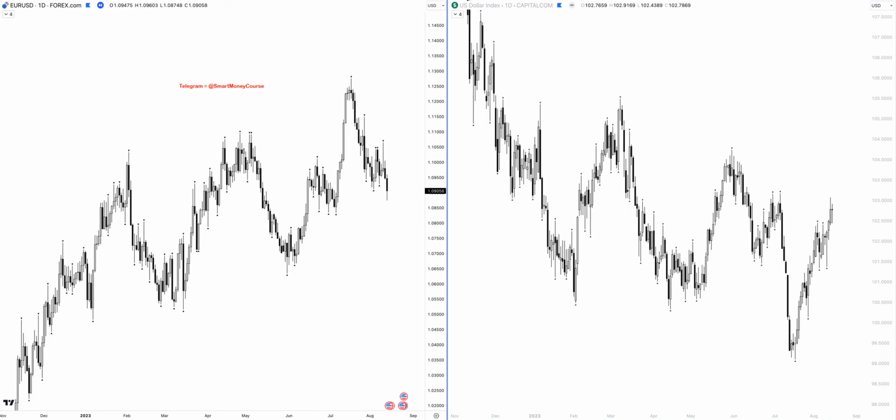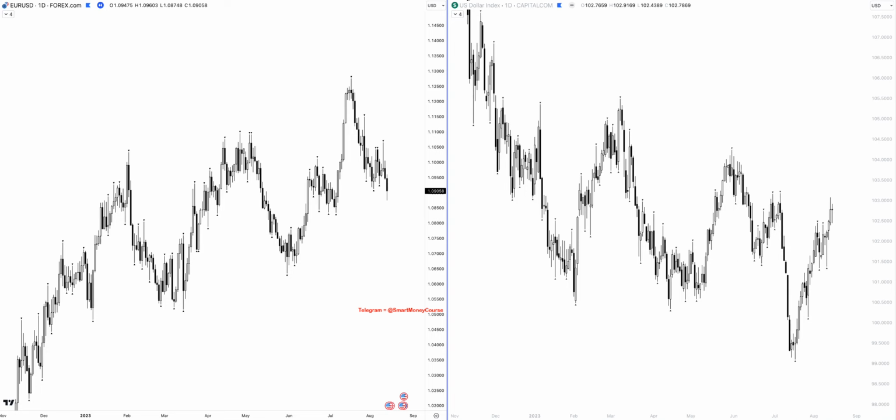So in this video I'm going to be talking about the DXY, which is the US dollar index, and essentially how we can utilize analyzing the chart to help us frame up high probable trade ideas, because we're looking for a synchronization. I'll tell you a little bit more of that as I explain. But essentially I'll tell you what the US dollar index is, and then how we can analyze it to help us frame up high probable setups and look for that correlation of a stronger dollar where we're perhaps trying to sell EU.